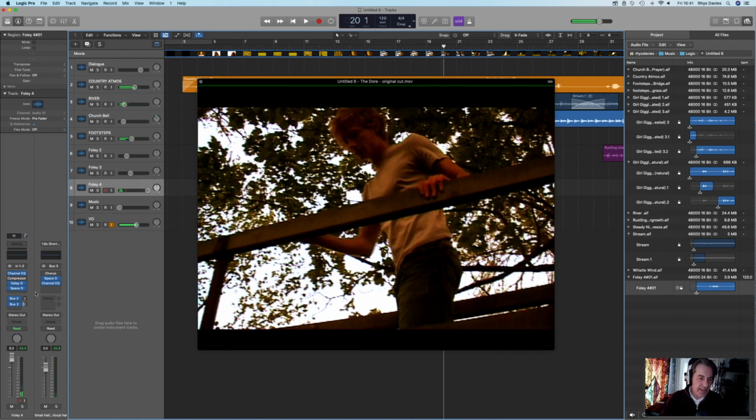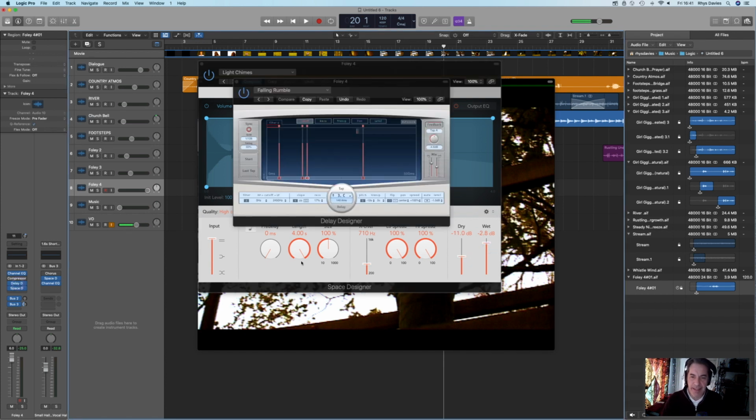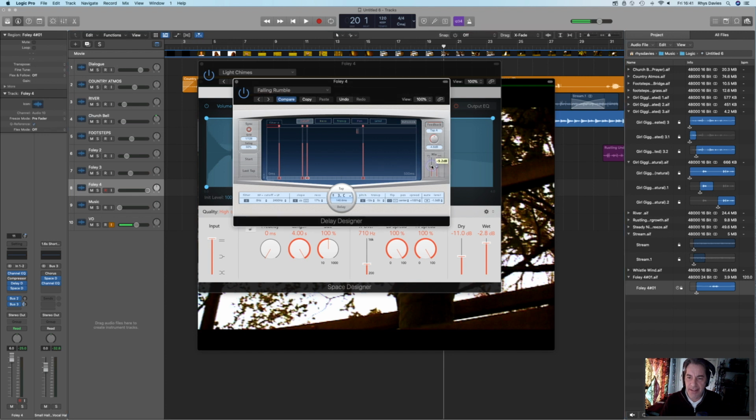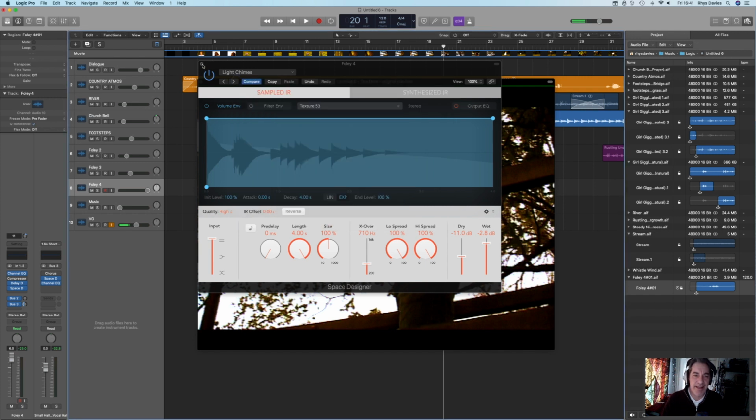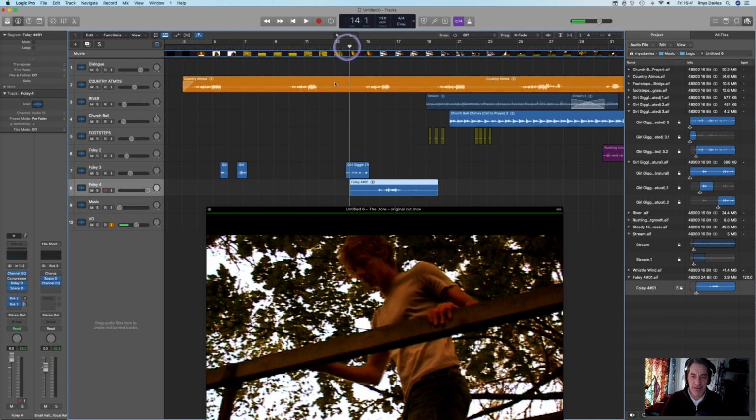Yeah, nice, but I do need a little bit more wet and a little bit more dry. Let's have a look at the Space Designer. I'm going to mix, take a bit of the dry out. Okay, now I'm doing this really, really quickly. Normally I would be modging around.